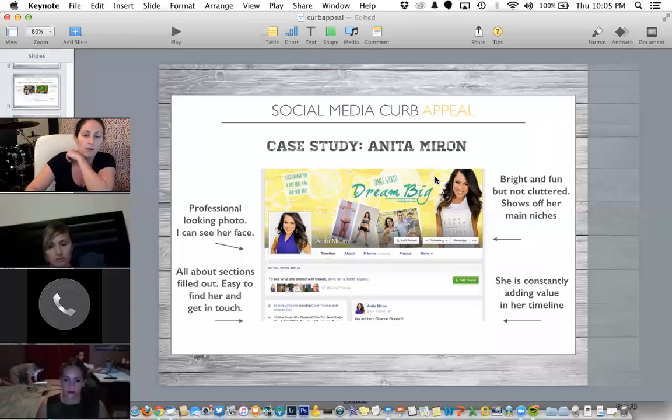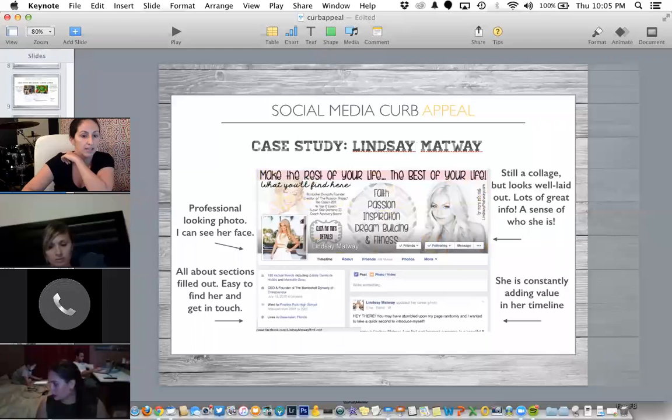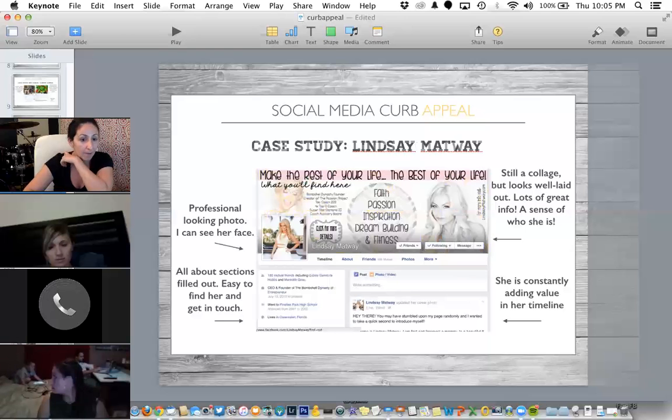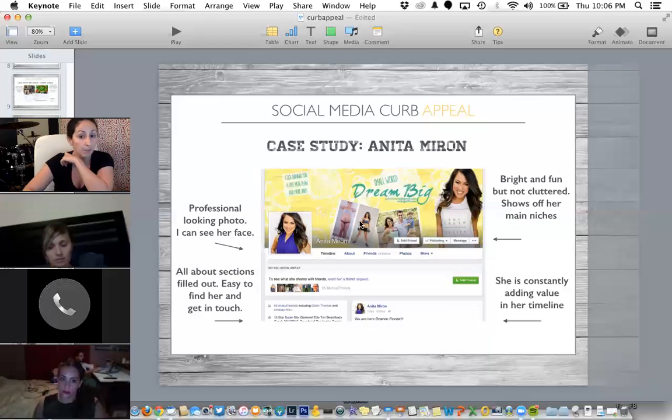This is her little tagline or niche. You guys don't have to feel pressure to come up with one of these, but it's kind of like how Lindsay just wrote out the things that she's into. This is kind of what Anita is, a small world, but big dreams, basically. She's got her transformation photo here because that's a big part of who she is as a coach. Notice that Lindsay doesn't have that, because Lindsay's transformation is not as big a part of her story. Lindsay's life transformation is the big part of her story, not necessarily her body transformation. So that is what she focuses on here. Anita's body transformation is a big part of her story, so she has that included right here.